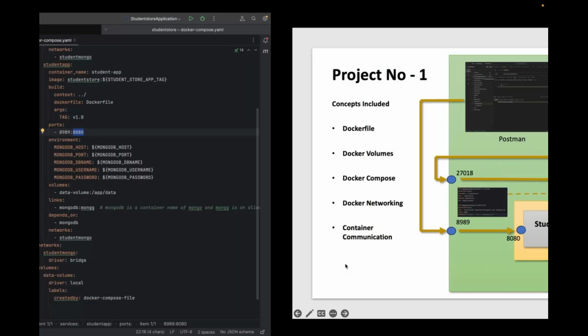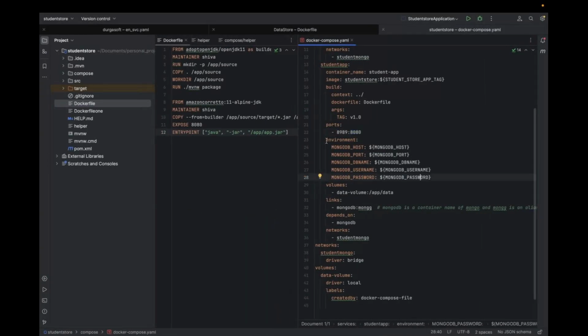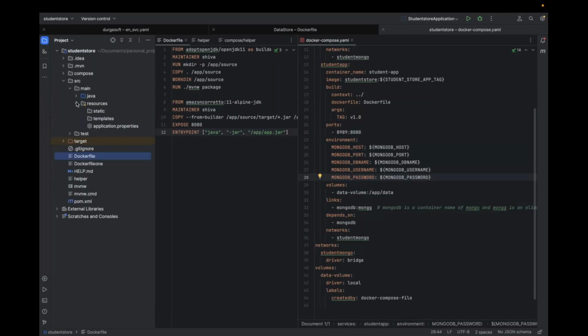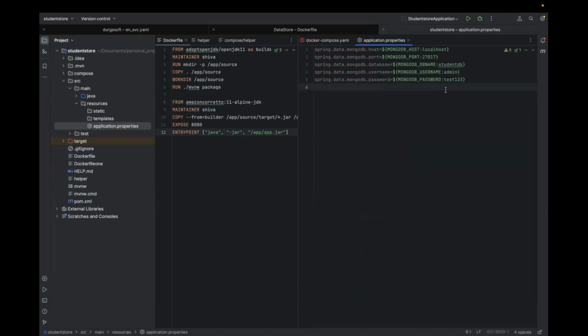Now my student store application also has some environment variables to be passed. If you go to resources, application.properties, this requires some environment variables that need to be passed in order to connect to the MongoDB microservice. So you need to pass these environment variables.